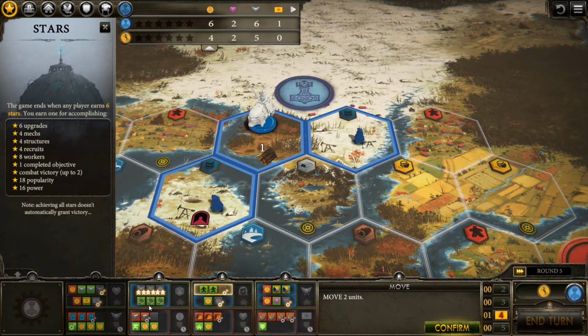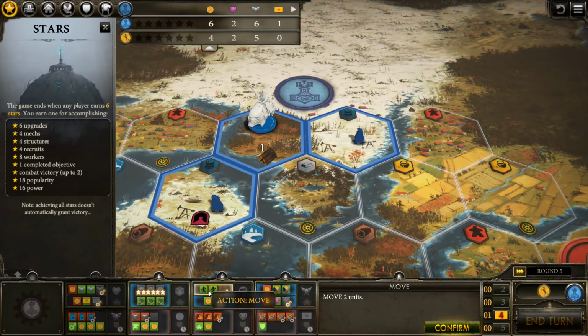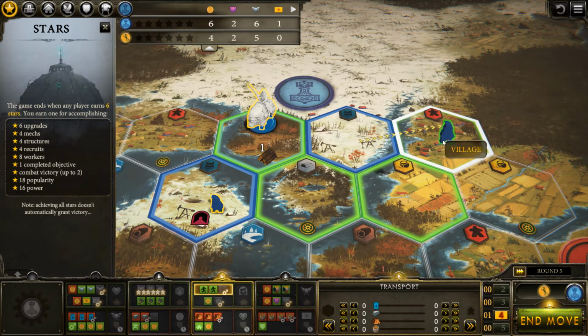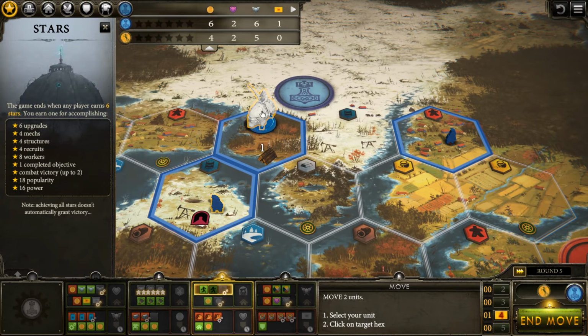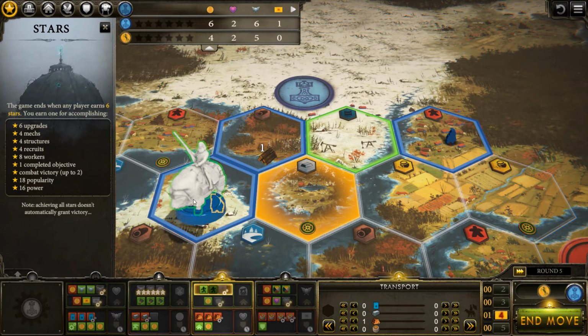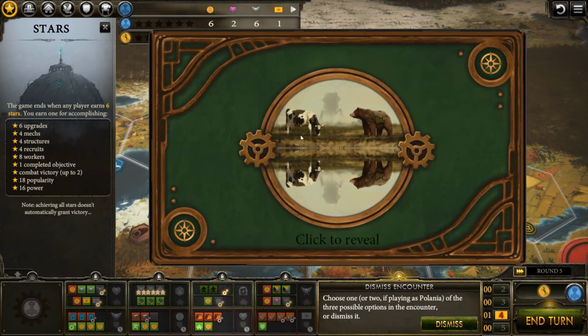Because right now we can't take full advantage of our ability to produce, because we don't have 3 territories with workers. So we're going to make some workers. So we're going to confirm. I'm going to move you over to here, to this village. And then I'm going to move you over to here. I do eventually want to come over here so I can help protect. But I want this wheel thing, which gives us a card.